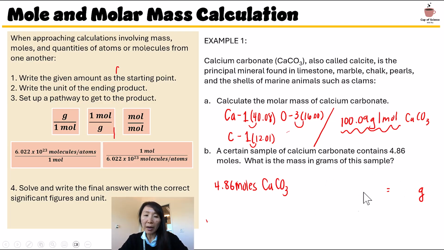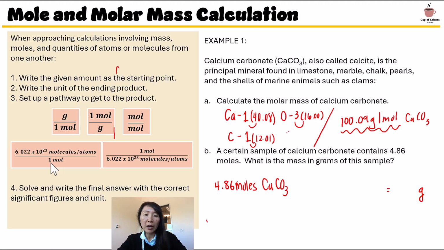And you're going to set up a pathway so that you get some kind of cancellation of the moles and you just get grams. The pathway is only limited to these 5: grams per 1 mole, 1 mole per gram, and mole to mole. And we have Avogadro's number with 1 mole on the bottom or flipped. These are the only 5 that you can use. You can't put 2 moles on the bottom here or 5 moles here and just start making things up. But wherever you see a blank is where it's going to vary. But if it has a value in front, it's not going to vary, and you need to just stick with that.